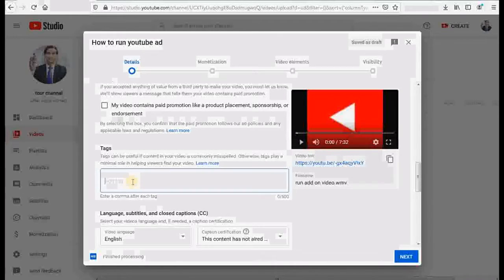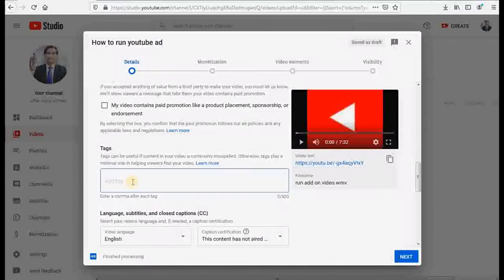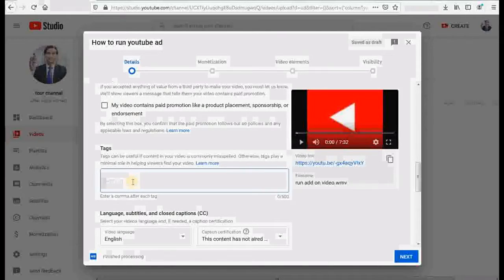Tags are about different topics you need to insert here, so that if people look through YouTube for different topics, your video comes in front of them and they can watch your video, like how to add Google ad, and what is the Google ad procedure, and what is the Google ad procedure in 2020, how to get the reward in Google ad. So these sorts of tags you need to upload.